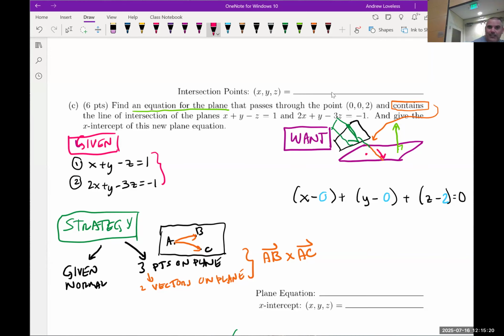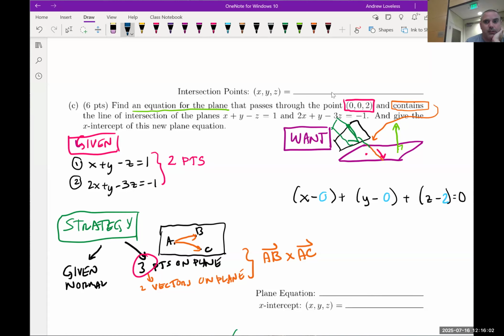So in my mind, I think if I could find 2 points here, I will be done. Not done, but I'll have what I need because I already have 1 point right here. So then I will step into my strategy. Because of how I think through it, I rarely do the cross product of those normals. In some cases that gives us a vector that's useful. If the question was to find the line, that's useful there. But pretty much always, if you're unsure what to do, find 2 points on here because that gives you 3.